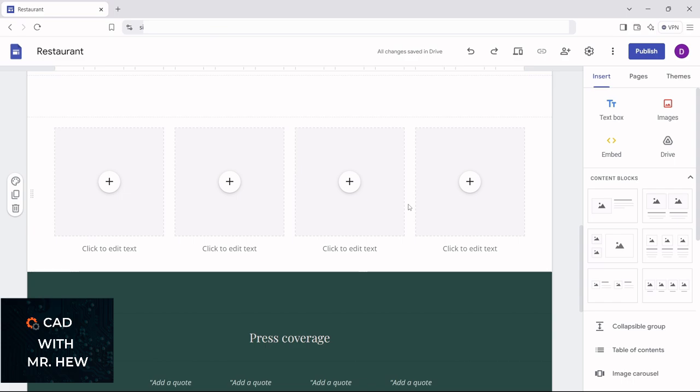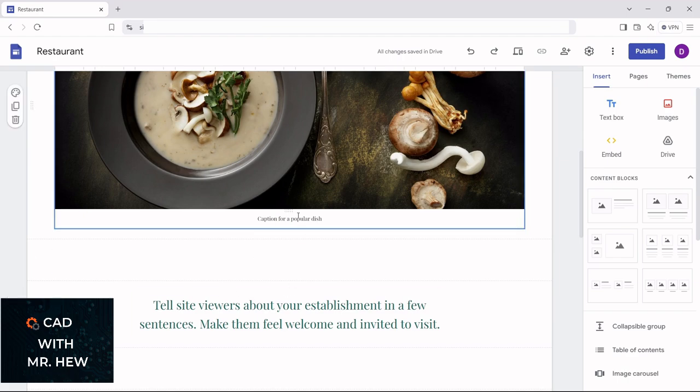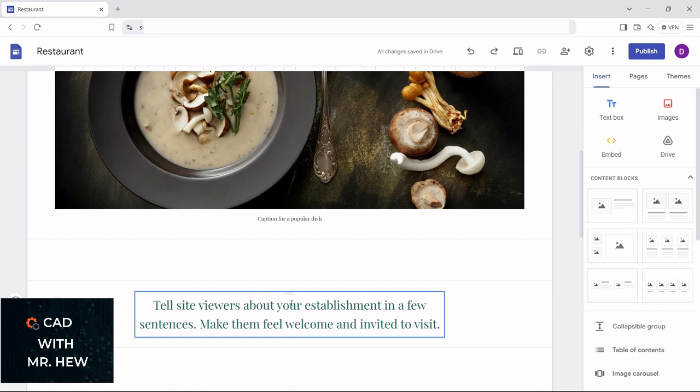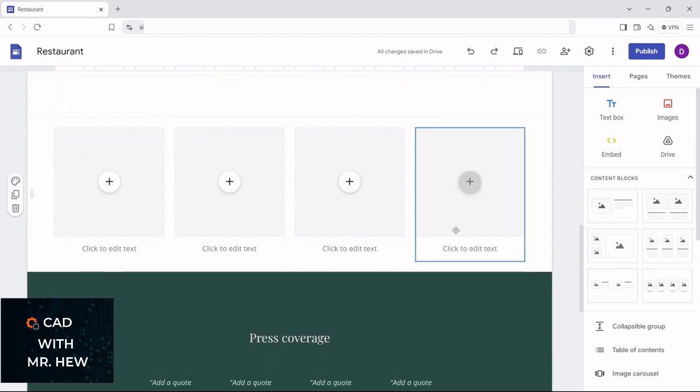The information in the sidebar would be secondary information to the primary information. The primary information would be this information that tells visitors to the site what the restaurant is about. So I'm going to use this as my sidebar.